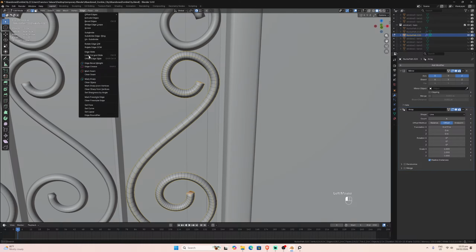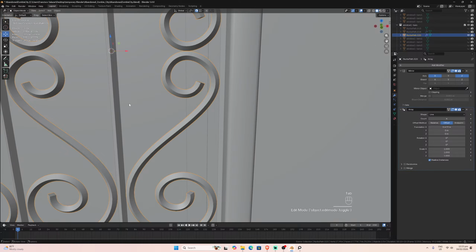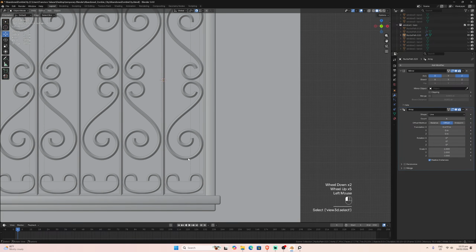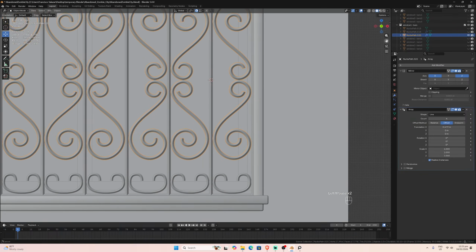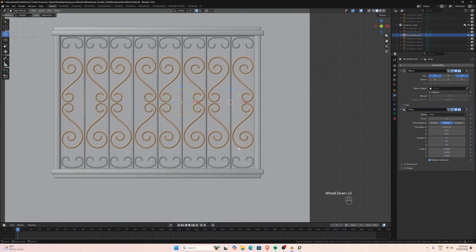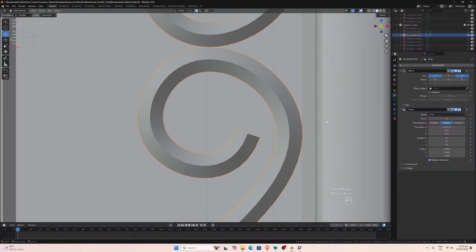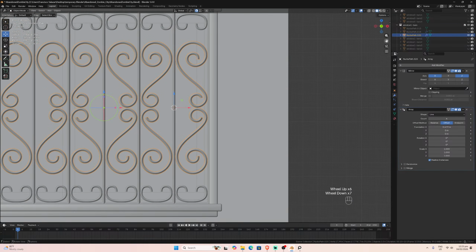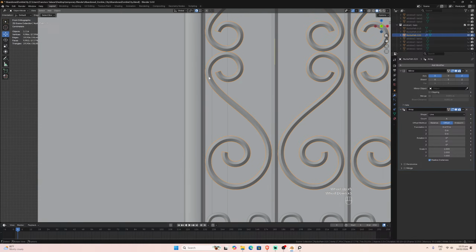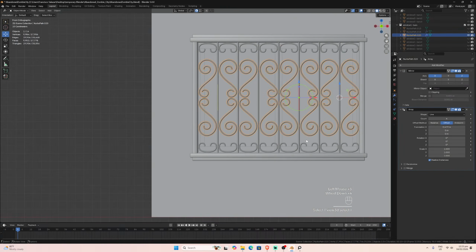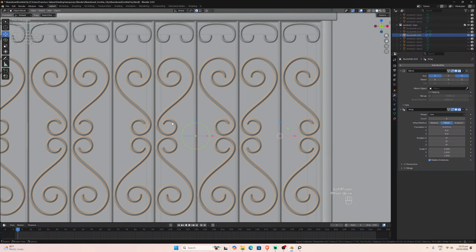Okay, we have everything in order. Mark sharp. And then we have everything like that. The heart is not looking really, really good as I wanted, but it is okay. The same thing here. Look, the array maybe is not enough, but you can individually try to make it fit later. That is up to you. In this case, I'm not going to do that. I think that it is looking good.